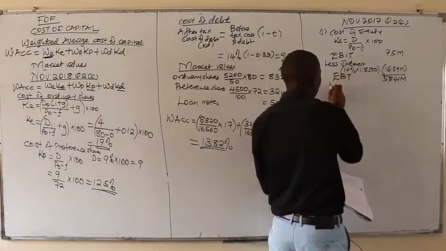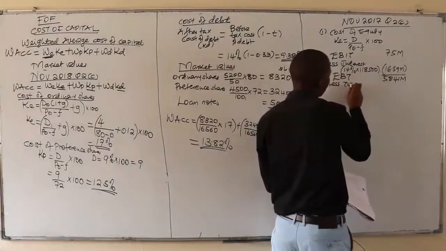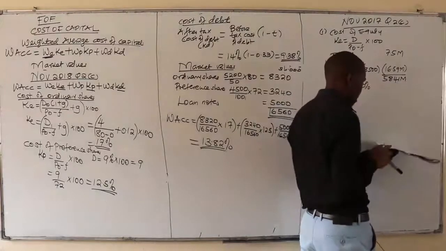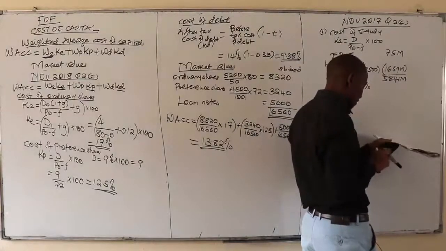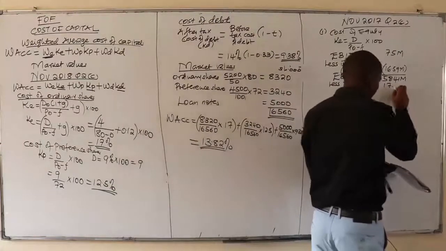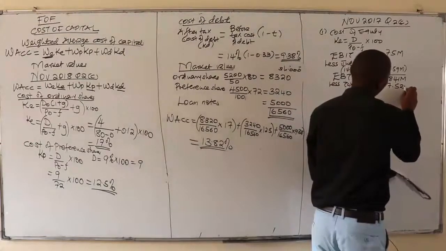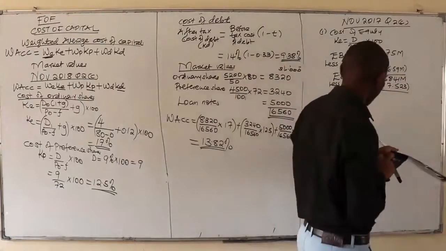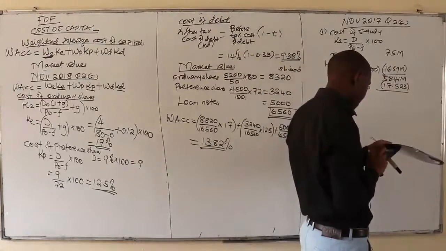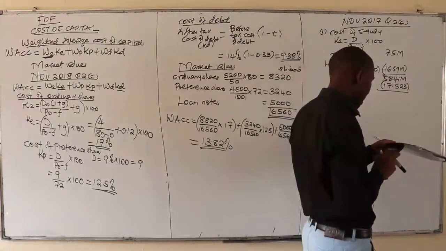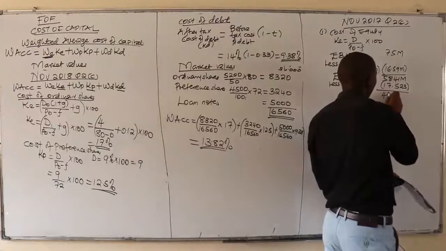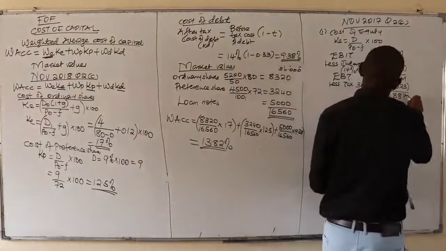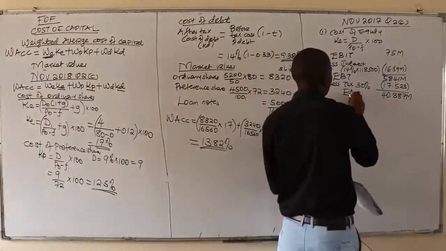So we can now less the taxation, and the tax in this case will be given by how much? We've been given is 30%. So you multiply by 30%, which in that case is 17.523. So if you less that, 58.41 minus answer, this one is giving you the earnings after tax, which is 48.87 million. That is the earnings after tax.